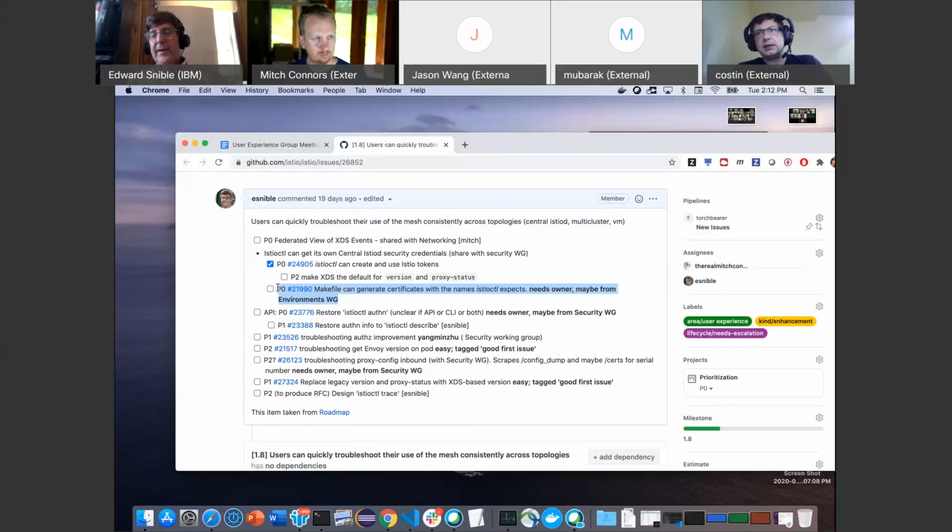I mean, it's relatively easy. We already have code in one of the utilities. The makefile calls keygen and all that. Should I be doing the same thing, calling command lines, or should I be calling libraries? No, reuse the code that already exists, because the code in the makefile is a reproduction of what we are doing in one of the libraries. All right, you might point me at the library. Yeah, it's in security tools.